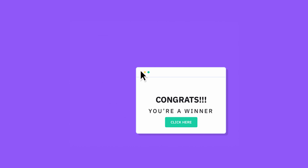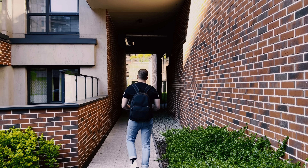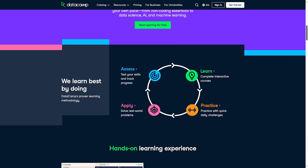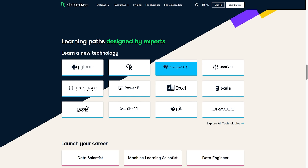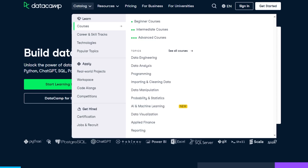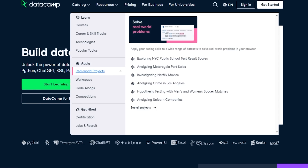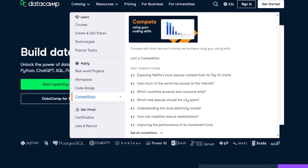It's easy to use: another great thing about Datacamp is how user-friendly it is. You know how some e-learning platforms try to stuff as many weird menus, features, and buttons into their sites — just after a few moments on the website I knew what to do and where to go. It has a clean, simple design and is very easy to navigate. Learning options: Datacamp has something for everyone. They offer individual courses, skill tracks, career tracks, and certifications — like a buffet of learning options tailored to fit your educational needs.